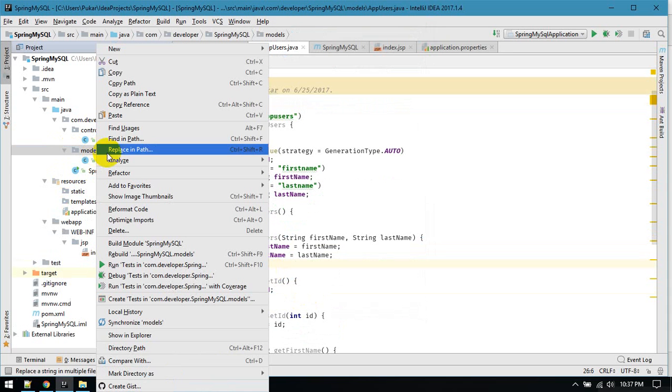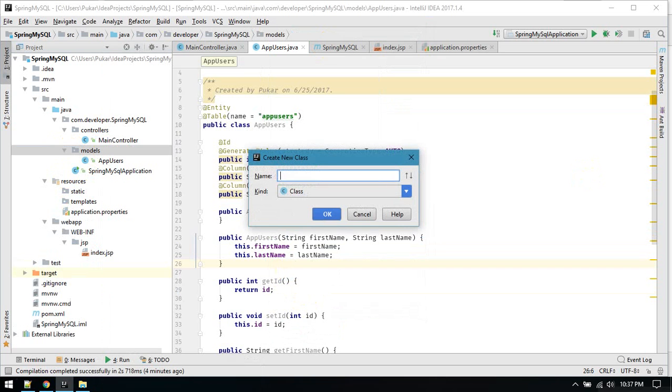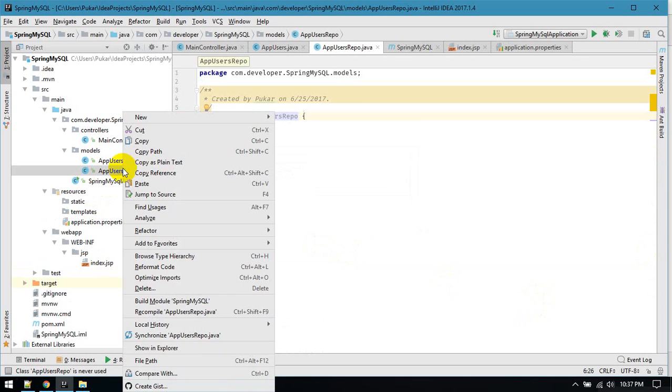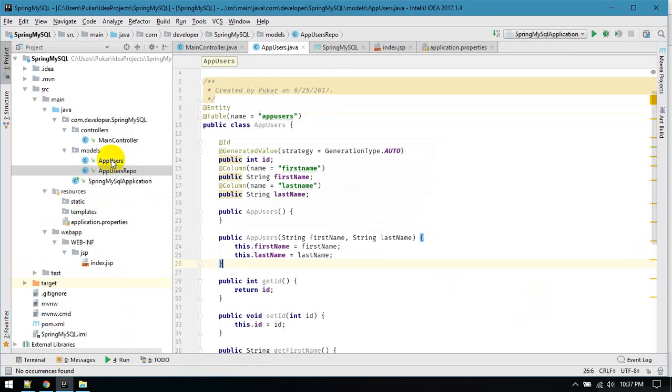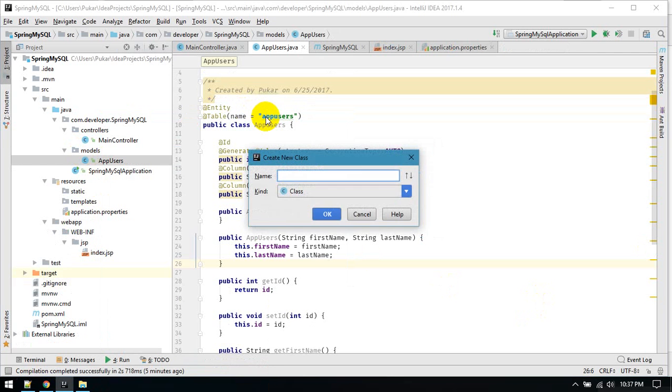Okay, and right mouse click model, yeah, you can use another repository. App users repo. Sorry, big mistake. That time you can use just an interface.